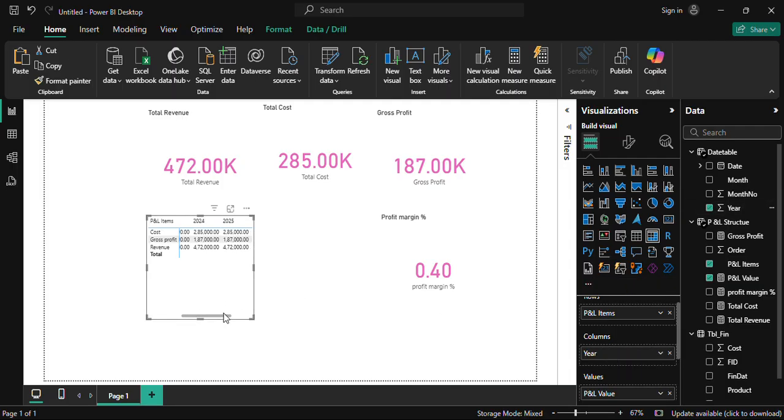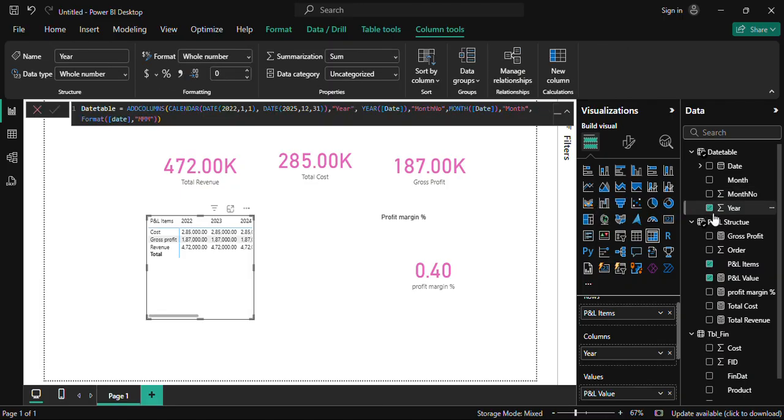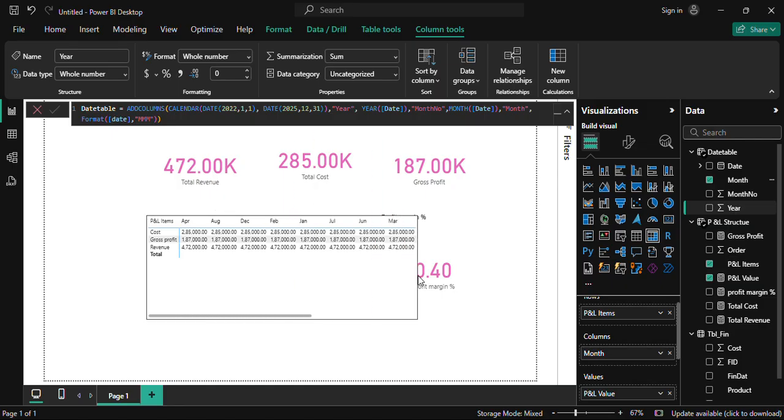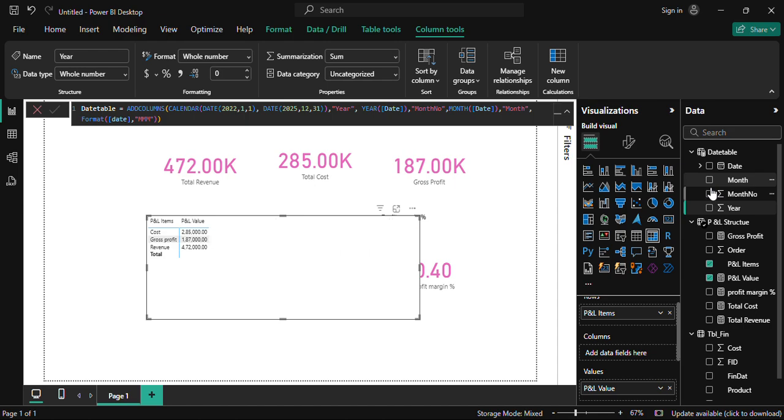So you can see we have added the year column, or instead of year we can also use month column. So you can see we are also able to add the month.